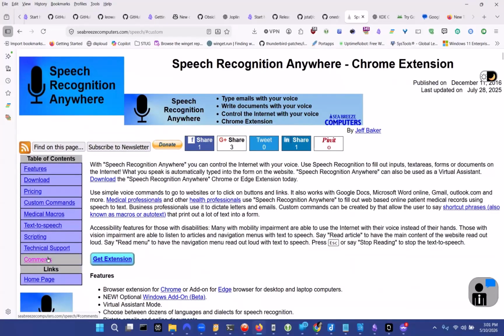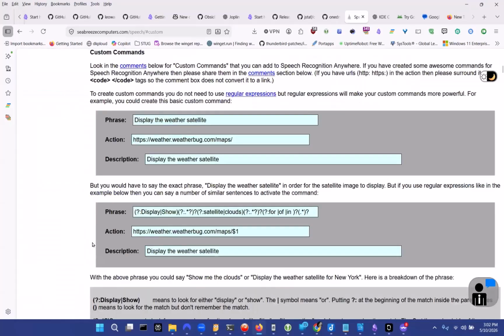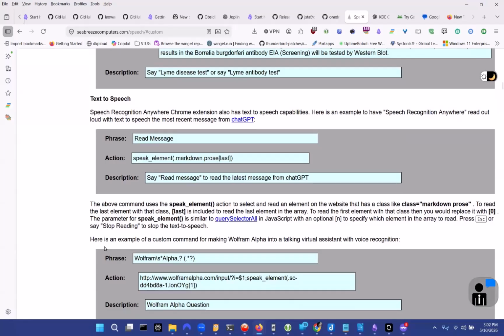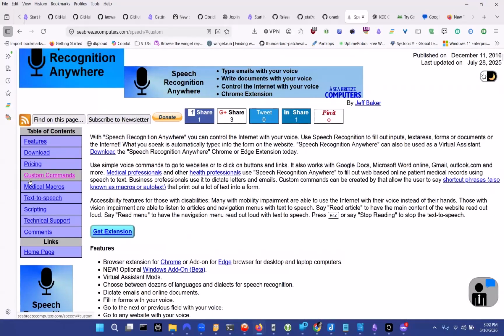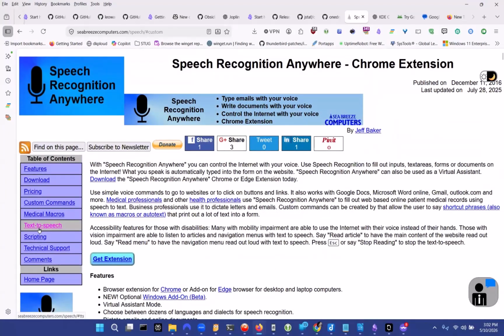If I go into text to speech, custom commands, you can put in all kinds of custom commands. And you could say, for example, read message, speak element, and I believe you can put in your own words.